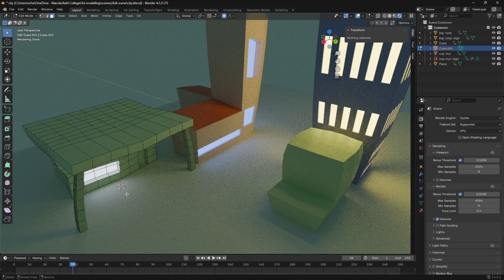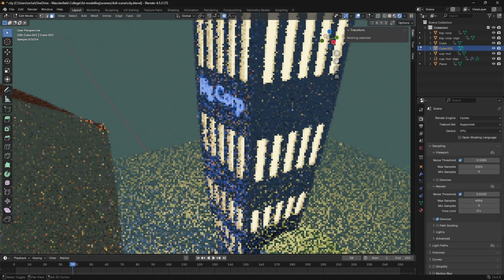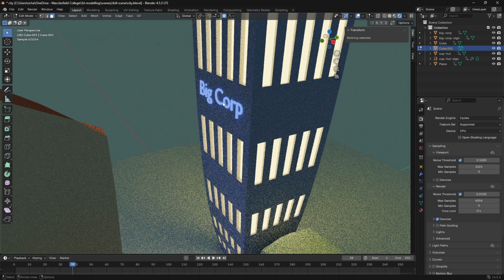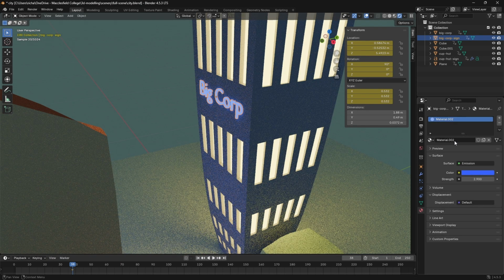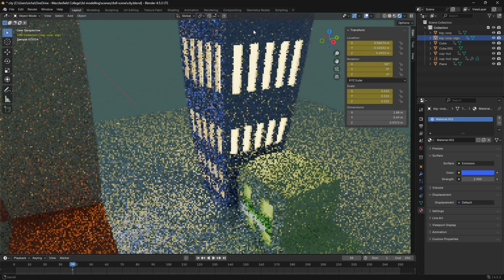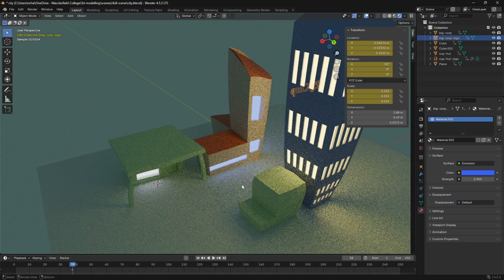It's really that simple. In this case, I've used individual faces on a building to create my lights, but if you want to, you can use a whole model. You can do a whole model like text, and I'll show you an example of that up here with Big Corp, where the whole piece of text itself is a light and the whole thing is producing light using the same method. You can see here, materials and on. So that is how simple it is to add lighting to a scene that appears to be coming off an object.